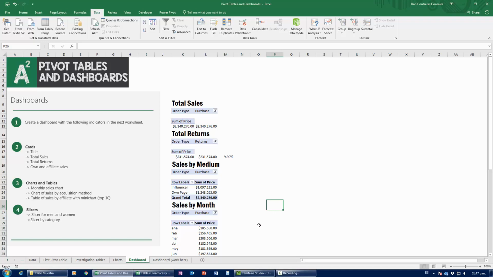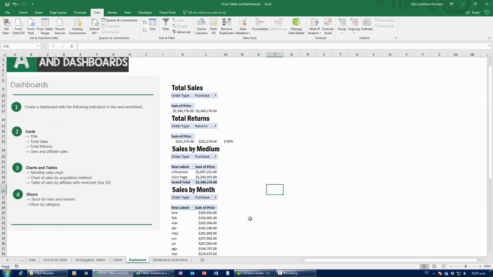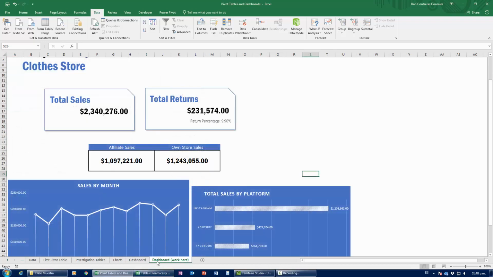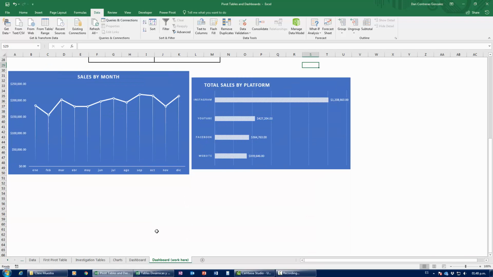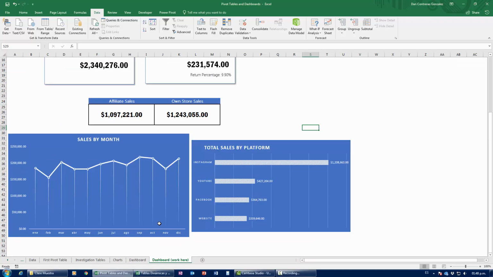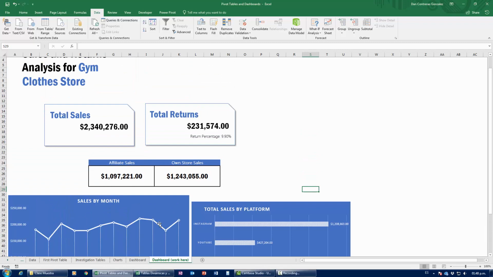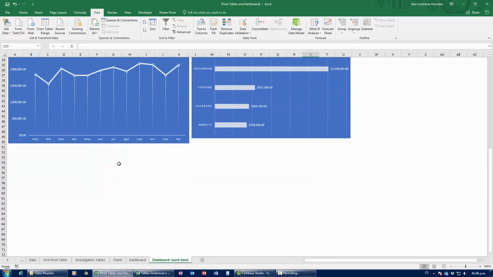The top 10 affiliates. All right, guys, so whenever I want to use a table as a visual aid within the dashboard, I have 2 options. I can create the table here and copy and paste it into here, or I can just go directly into a dashboard and include my table. My table is going to be a pivot table, as you might have guessed, all right? So I'm going to add it down here below.